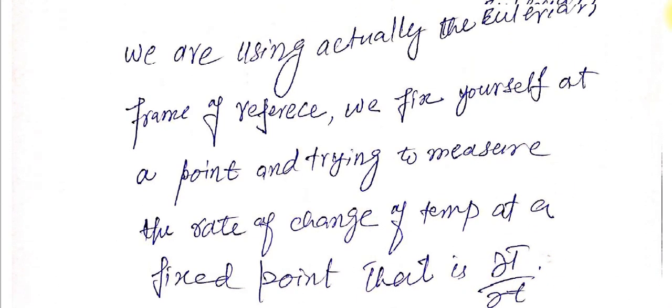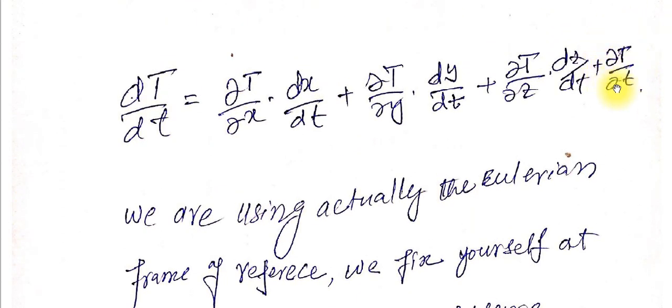Now you can see the term is this one. This partial derivative is only for the fixed point. This is the slope at a point. You can see partial T by partial t. So the change at a point can be written like this, and can be shown mathematically from this term, which is called the first order partial derivative. So what does it mean?